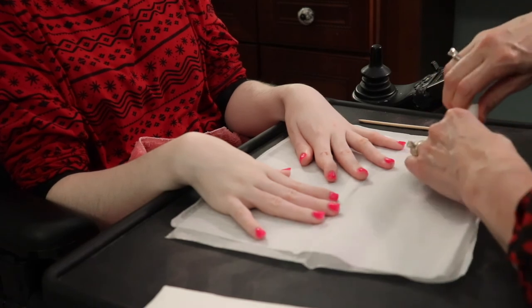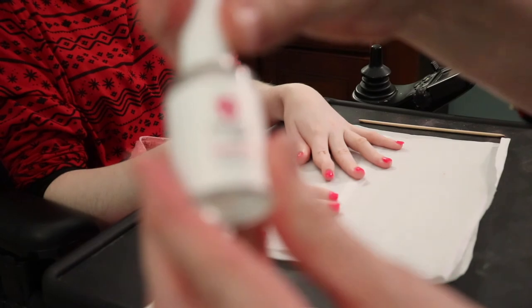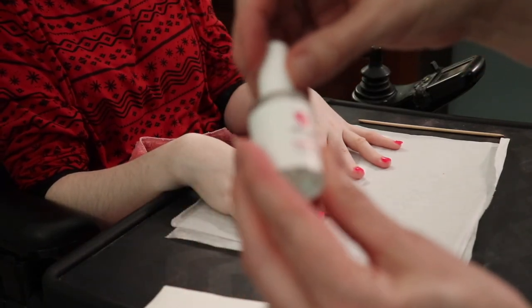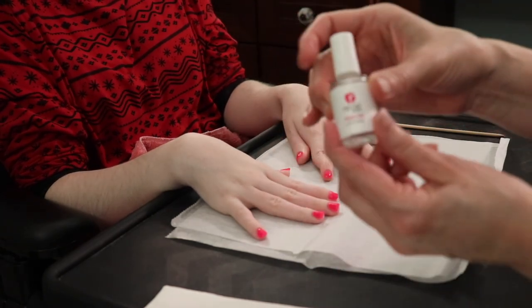So we're doing the last coat. Thank God. Okay. It's finished gel. I don't know if you can know. It's blurry. That's blurry. Finished job.